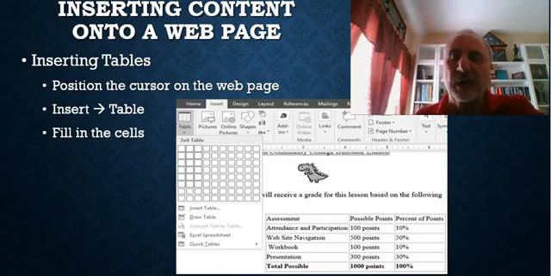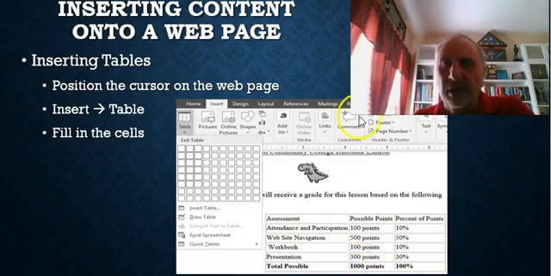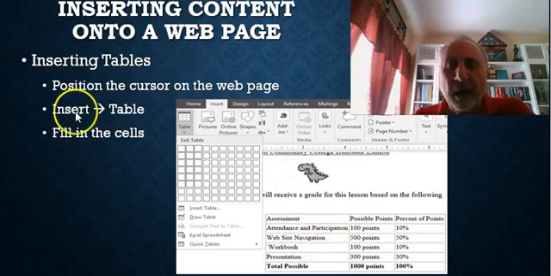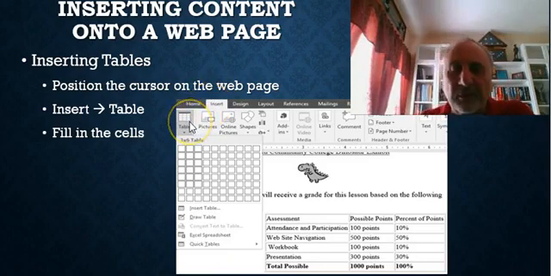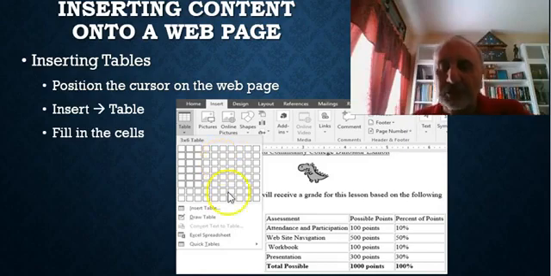So you need to use tables to line up your content, as you see here on the slide. And the way you do that, again, you follow the same process. You position the cursor where you want the table to appear. You go up to the menu at the top, and you insert a table. When you do that, you're going to get this matrix that forms up here, so that you can create a table with rows and columns as you see fit.